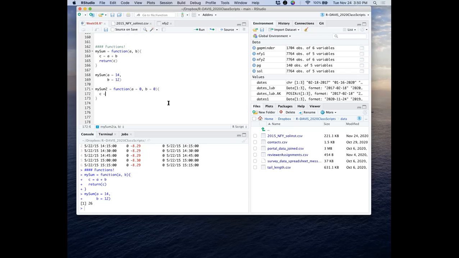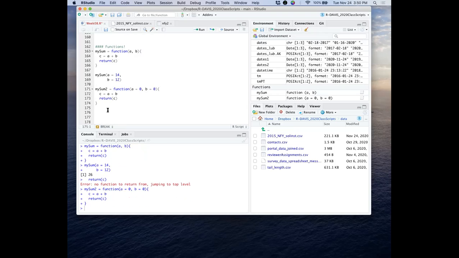And it will still be the same thing on the inside. And now if we run my sum 2, we can actually run it without putting anything inside, because there are already default values assigned to A and to B.